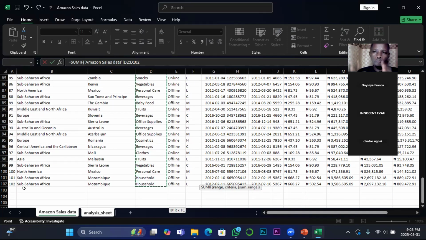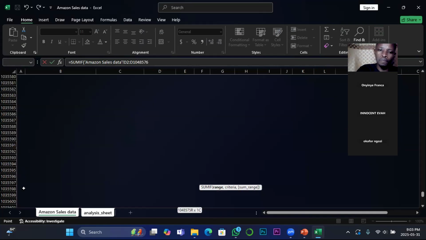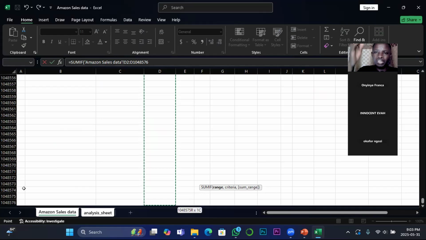So a way of programming it such that once a value comes in, it automatically updates your analysis sheet, is to still hold down the control and the shift and press the down arrow button one more time, and that will select the whole of the cells you have in that column.